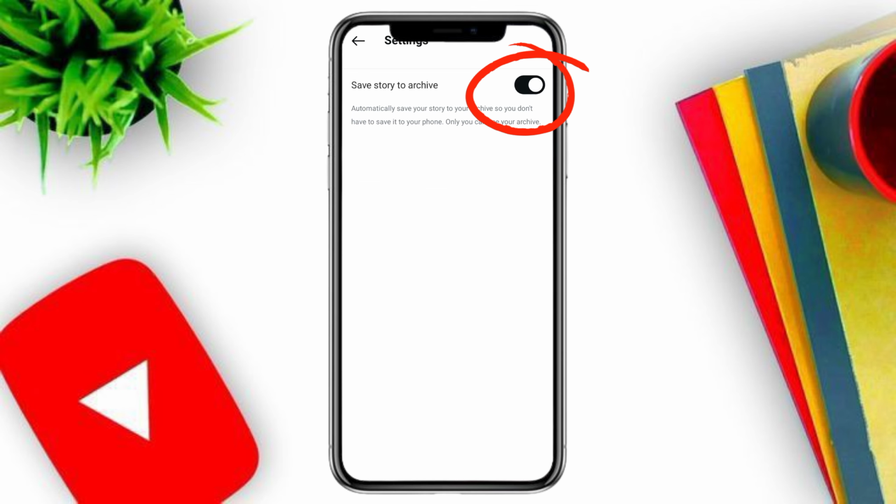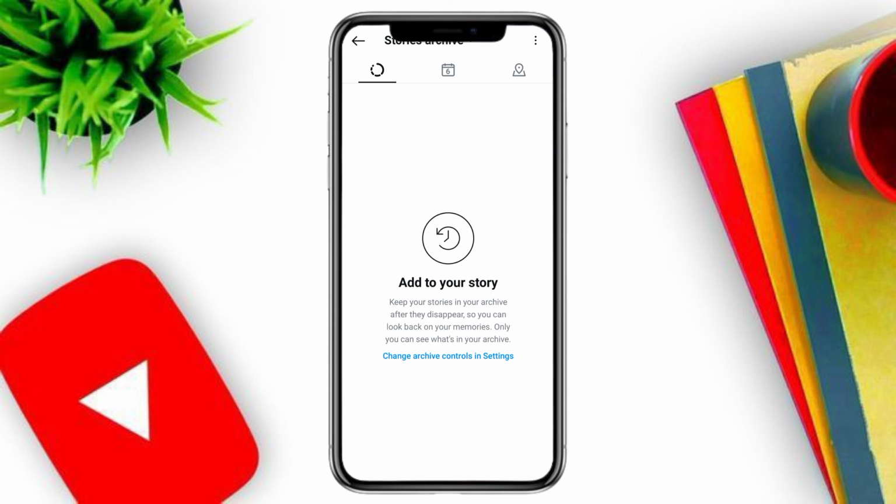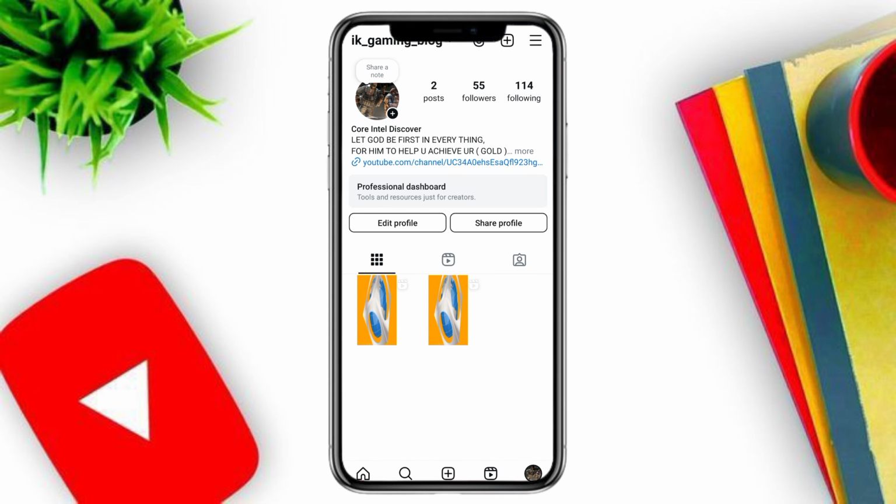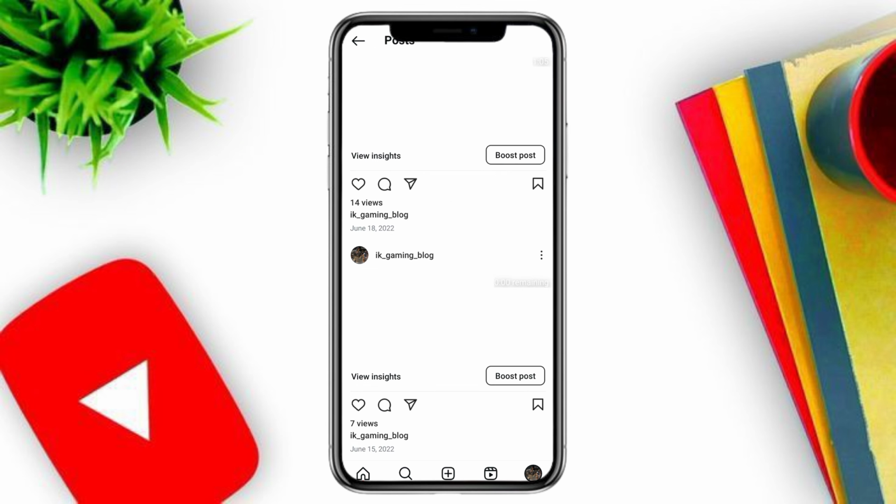In that way, we will save the original photos and videos that we record from our Instagram camera directly to our gallery. But keep in mind, there is a limitation to this. If you add some stickers, filters, and music to your photos and videos and share them, then Instagram will save the raw photos and videos to your gallery, but won't save the filter or music that you applied to it.